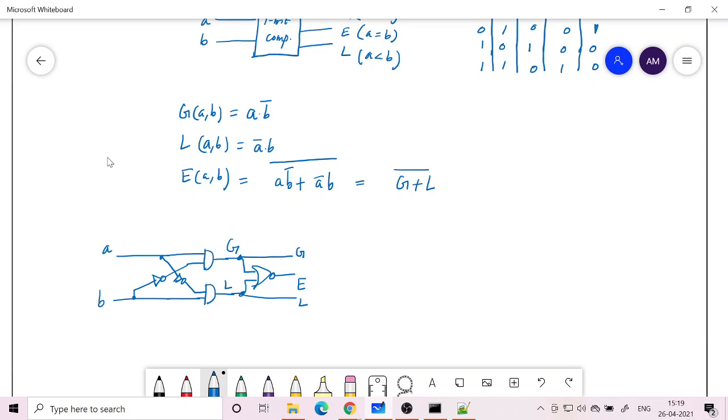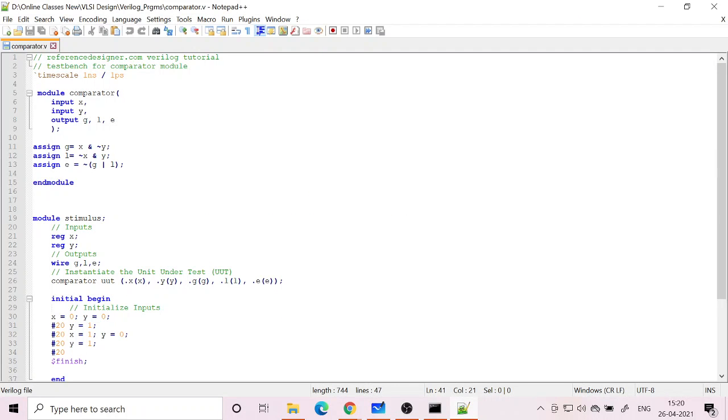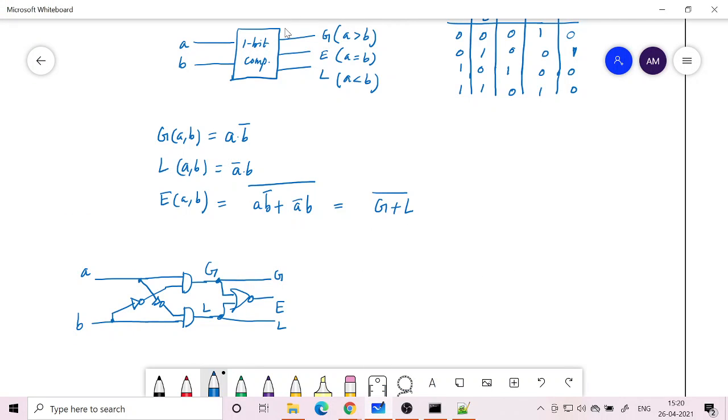Now we want to describe this design to the computer. We need to describe this hardware to the computer. The functionality of the hardware we need to specify by using the Verilog language. So I will go to this file. That specification is done here. Whatever I have told you so far is specified here. I created a block, just like here. This block diagram, this one-bit comparator block, has 2 inputs and 3 outputs. So that is the first thing that I will specify.